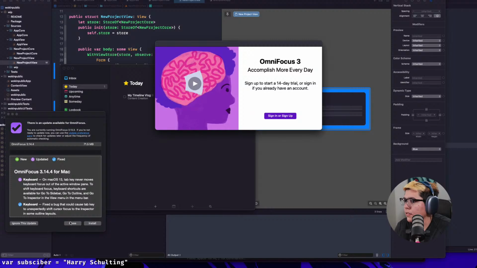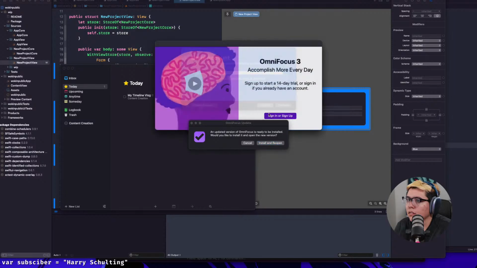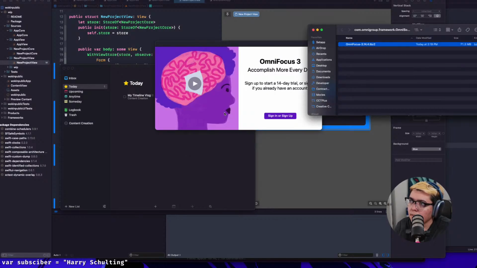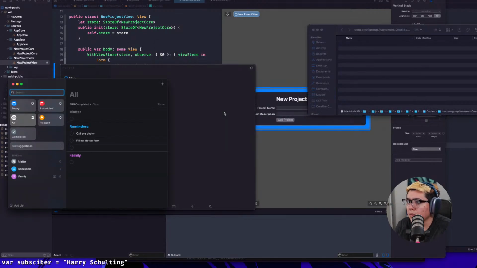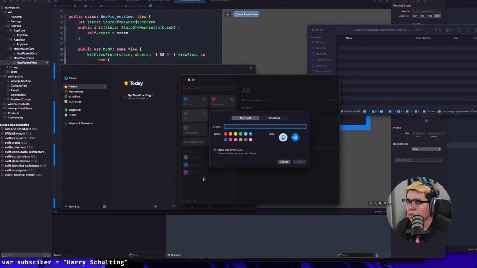I already have that. I shouldn't have to sign in. All right, you know what? We're not going to open OmniFocus. That was another one that, okay, close. It's fine. What about Reminders? Reminders is probably a good one. So if I wanted to add a list, which is what a project is, then it opens into a whole new thing like this. So this makes sense to me. I didn't even know you could have templates in Reminders.